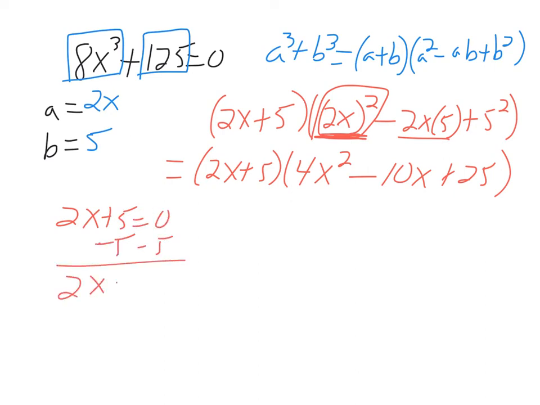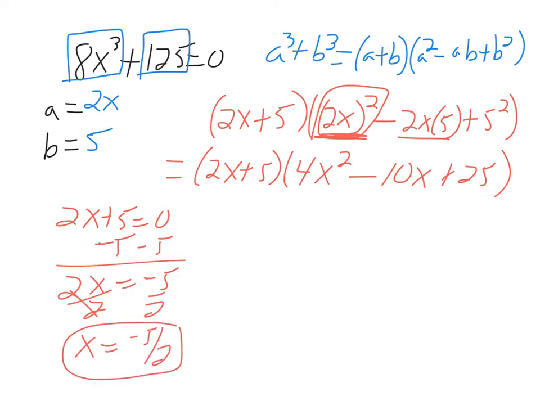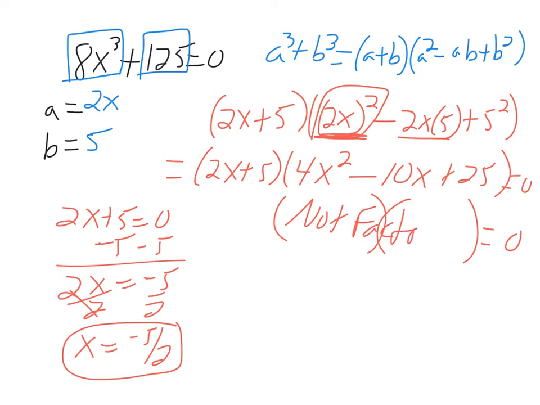So we have 2x equals negative 5, and divide by 2, x equals negative 5 halves. So there's one, that's the easy one, that doesn't take any time at all. Again, we'd like to factor this, it's a lot easier if we can factor and solve for them, but again, it's not factorable. So we're going to have to use the quadratic formula.